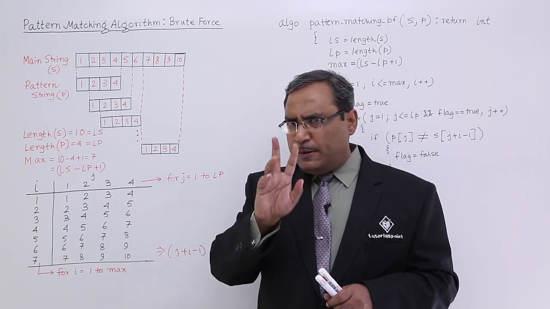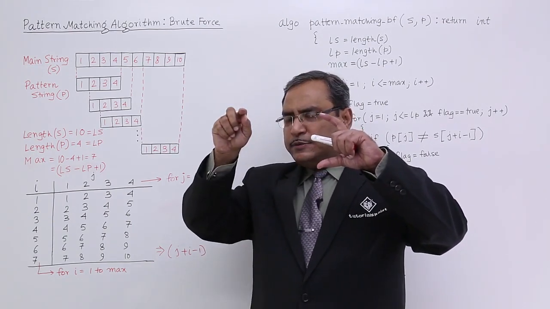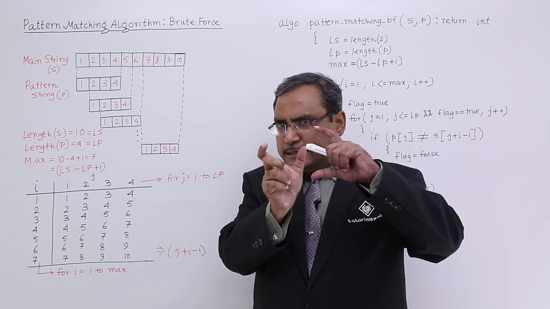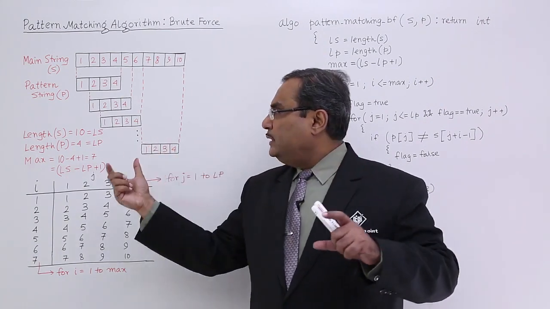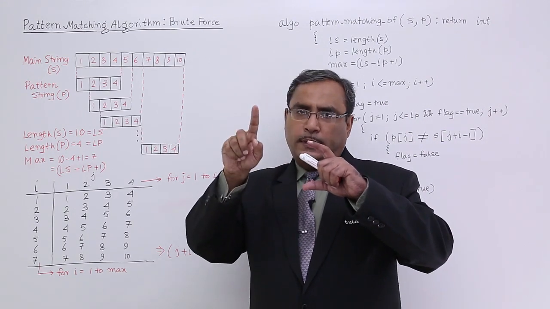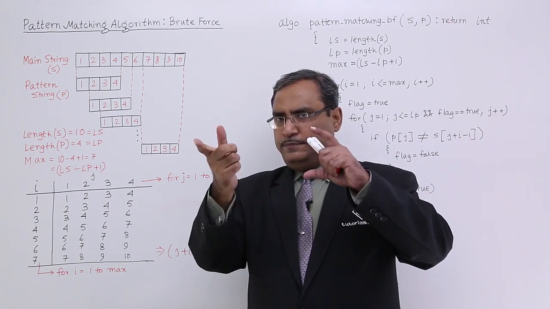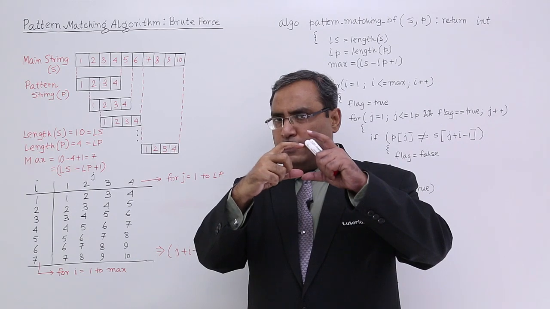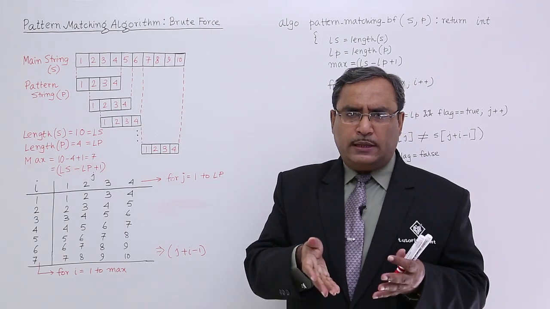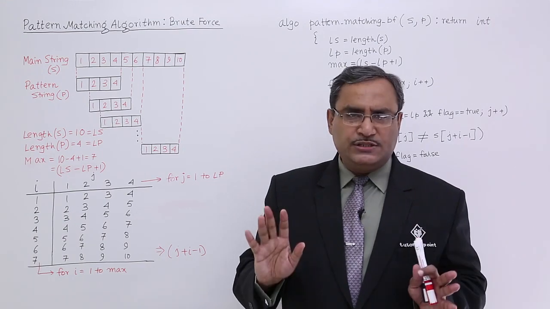Okay, so I am getting a flavor of 2 for loops. One for loop will be outside, which will tell how many times the pattern can get shifted, so that is 1 to max. And inside there will be another for loop. After putting the pattern there, it will go for lp number of times comparison. So I am having 2 nested for loops. The first for loop will range from 1 to max, and the inner for loop will be for 1 to lp. Let us suppose the outer for loop has the loop control variable i and the inner for loop has the loop control variable j as usual.